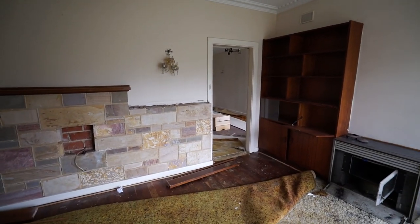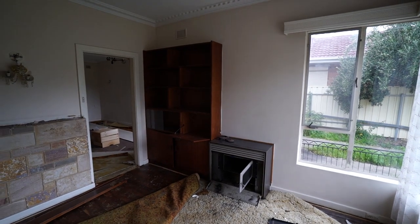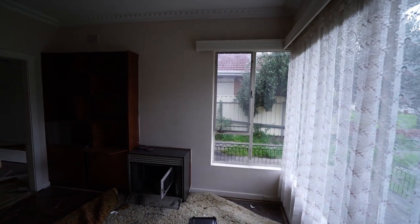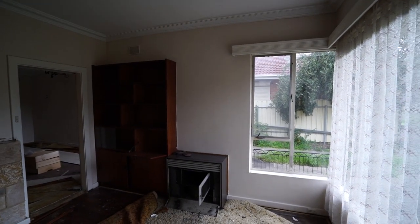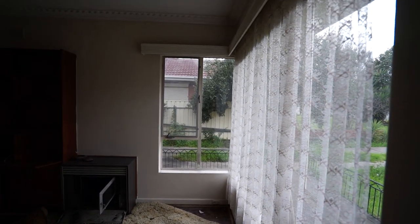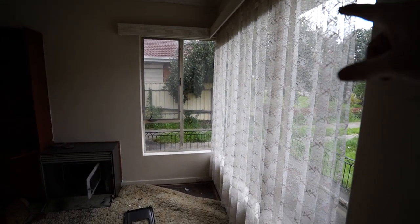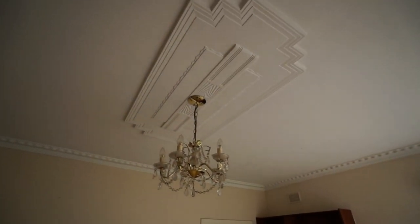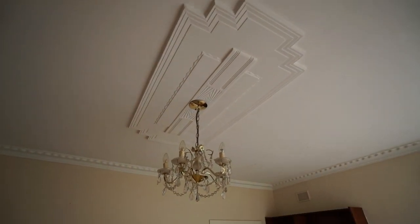Alright, well that does it for this site. I've explored, even though I just couldn't get into that unit there, we've explored all the buildings that are going to be demolished. And as I speak, there are workmen out there fencing off the front house that I was in earlier. So I'm going to end it here and say goodbye, get back to my cab.